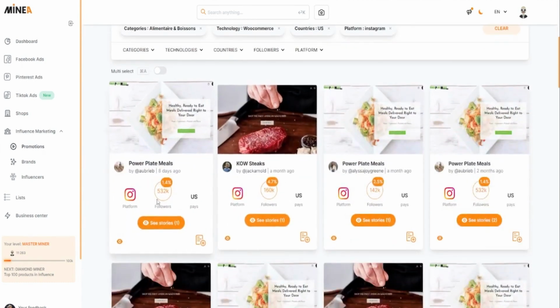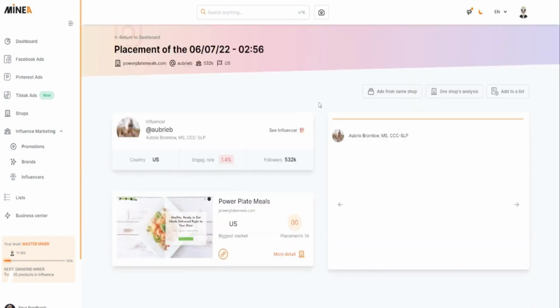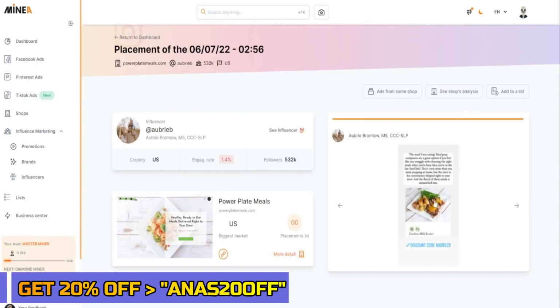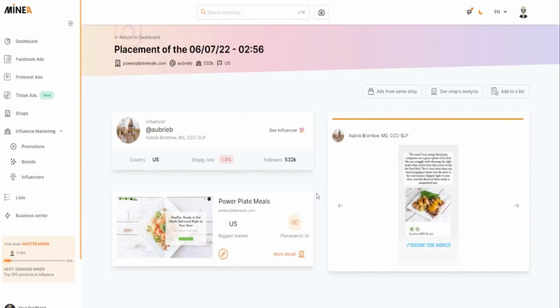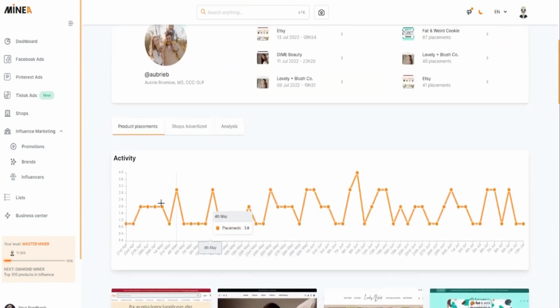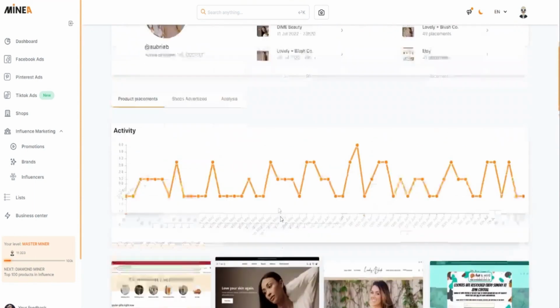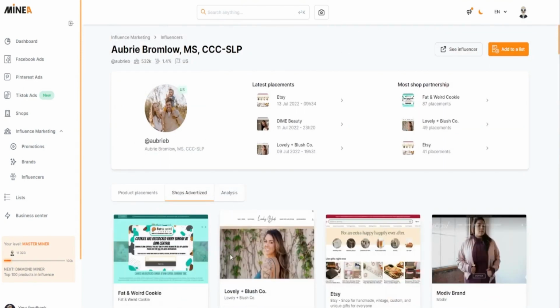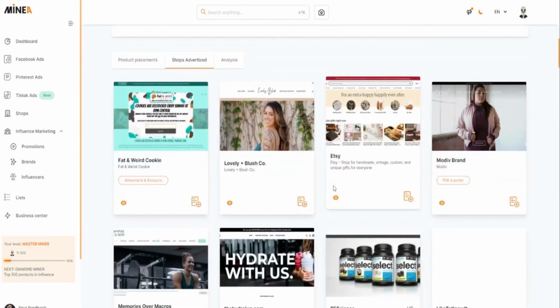One last thing I want to talk about is the influencers. So here you can see different kinds of influencers on their platform. You can choose what store, what industry they're in. So let's say they're in the food and beverage, and they have Shopify e-commerce. In the USA, let's say you just want Instagram. Right now they have Instagram and Snapchat. They might add more in the future. And they're following. Now, why is this important?